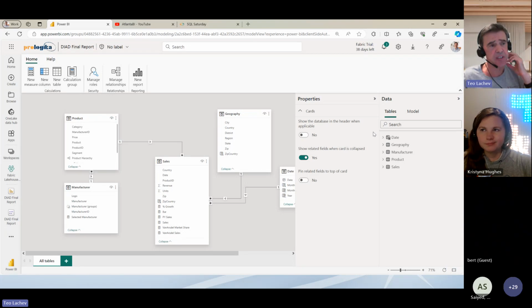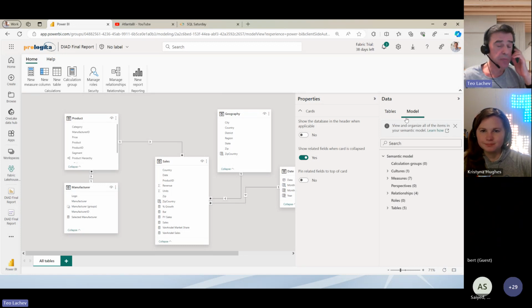The new feature that Microsoft did also brings the Model Explorer. So this is another tab that initially debuted in Power BI Desktop, but now it's available also online. And the thing that we can edit in this Model Explorer is actually calculation groups. Previously, we had to use some professional tools like Tabular Editor because we didn't have a user interface. Now we can do that both in Power BI Desktop and Power BI Service.